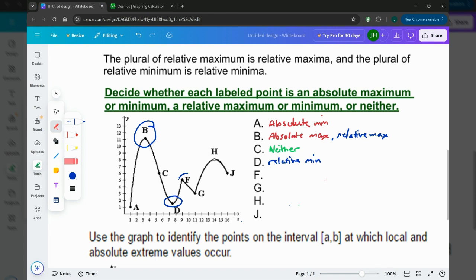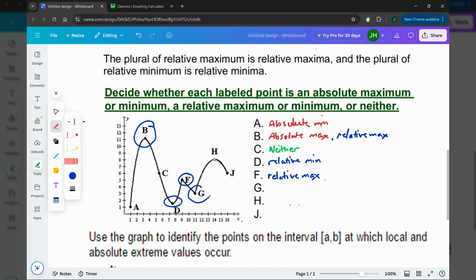Point F, funny thing, I don't have a point E on this graph because when I draw these graphs on the program I was using, if I put E, it would put 2.718. It would give the base of the natural logarithm. But point F here, doesn't matter if it's smooth or if it's a cusp like this. Point F, this is a relative maximum. The graph went up and then it went down.